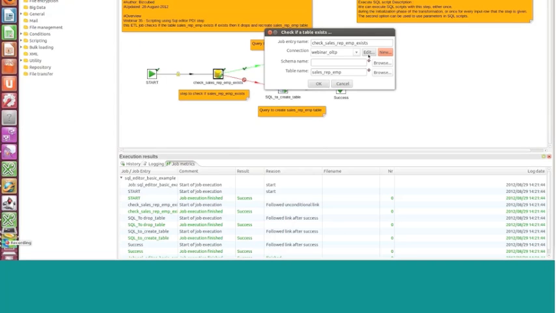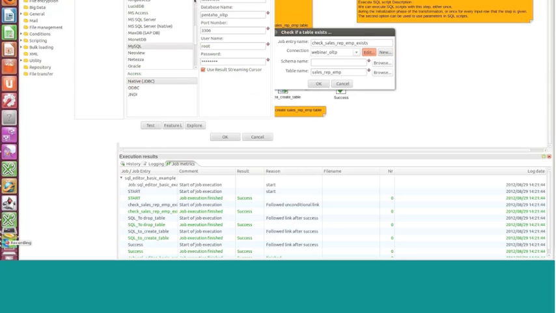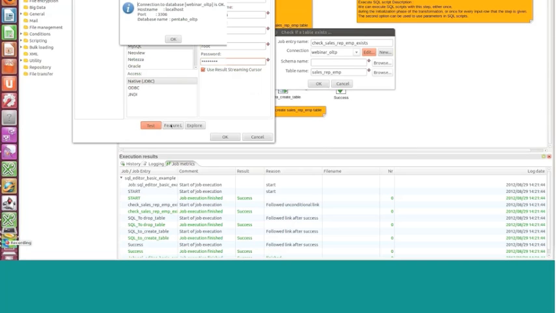Let me show you the one that's already been created. This is the one that I'm using. I specified my connection name, my host name, what my database name is, the port number, and the username and password. The database that I'm working on is a MySQL database. I can click on the Test button to see whether the connection was successful.